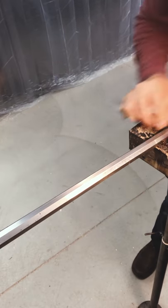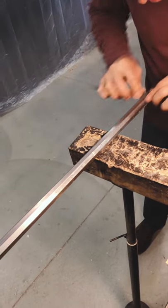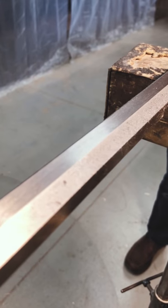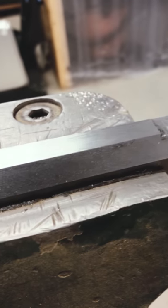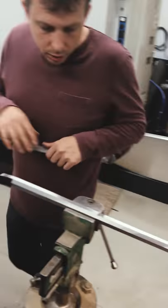Going along it all looks pretty good. I'll take a look and see. Got to do the very tip here — you've got to be a little careful in the area in front of the sight near the muzzle. Slow down a little bit there. Look along it to make sure I didn't miss any areas. Looks pretty good — as quick and simple as that, the whole top flat is done in five minutes or less.